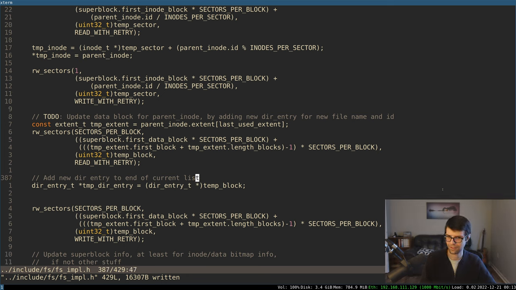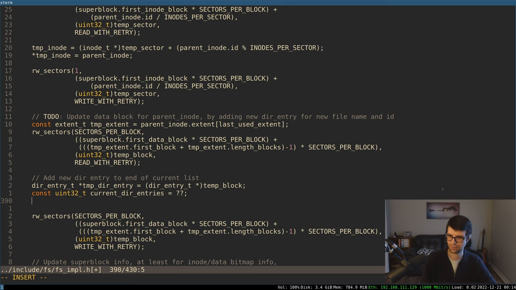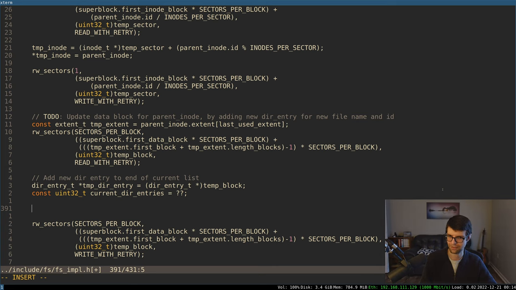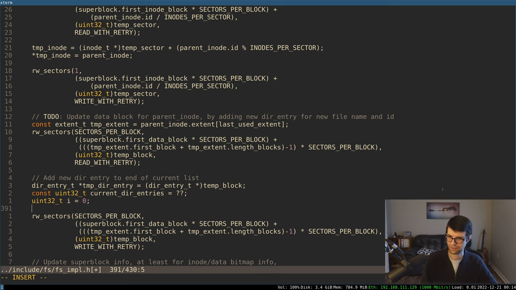So if this block contains all the directory entries, how do we know where the end is at? We can't necessarily search for one that doesn't have an ID or a blank name, because we could have holes, and the data would be a little bit fragmented, depending on if we delete or remove files and move them around and such. So we can't search for a zero necessarily. So we'd have to get the number that are currently there. So current directory entries would be what? But if we had that, we'd have to find the end of the current list. And since there's holes, we can't necessarily just jump and offset to that, because some will take zero data and some won't. So this is annoying. Well, we can't even do that, really. I'll just say while i is less than the current number that we're looking for.